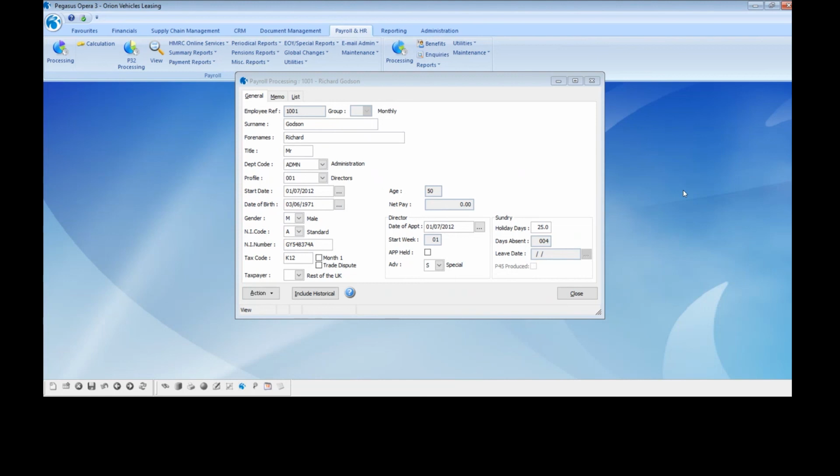Regarding the wording for the NI uplift on the payslips, it's something that will need to be added by one of the support members. So it needs to be added to the FoxPro design itself. So what we're saying is just give the desk a ring and they'll put that on there for you. At the moment, we're just putting a little bit of wording on there. If you want anything extra, just let them know and they'll be able to do that for you.